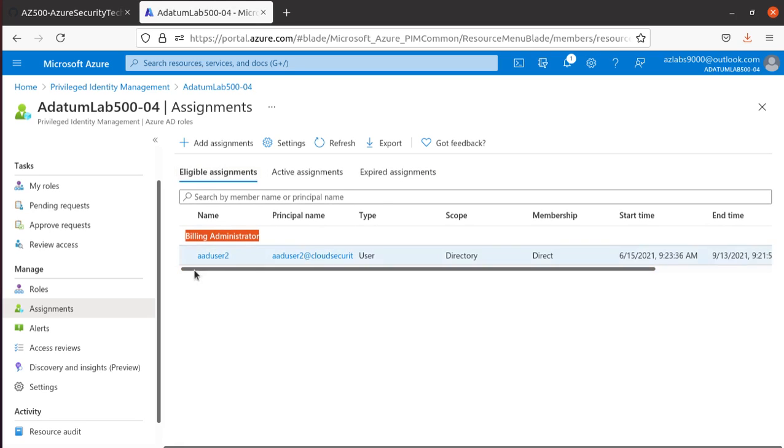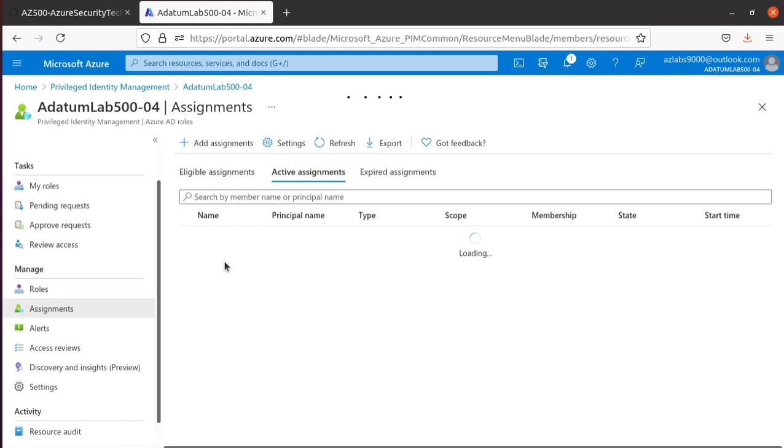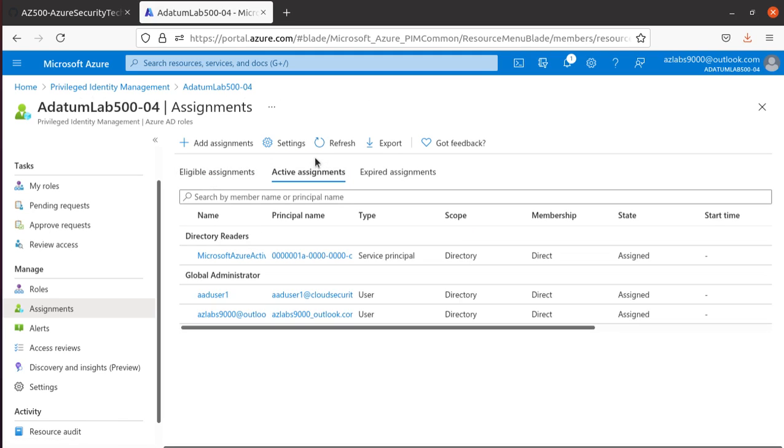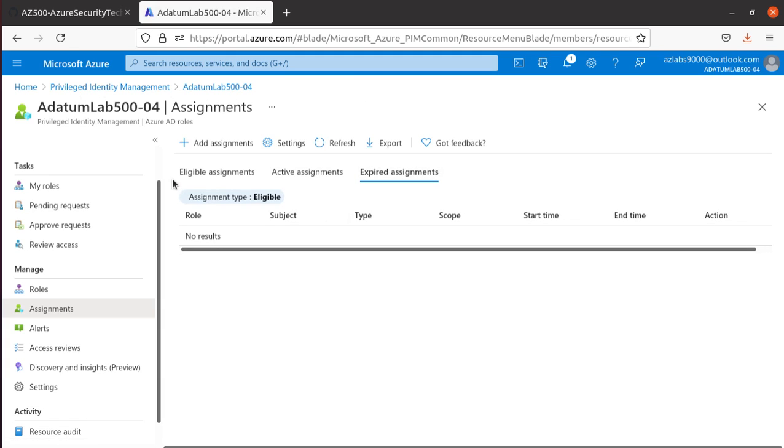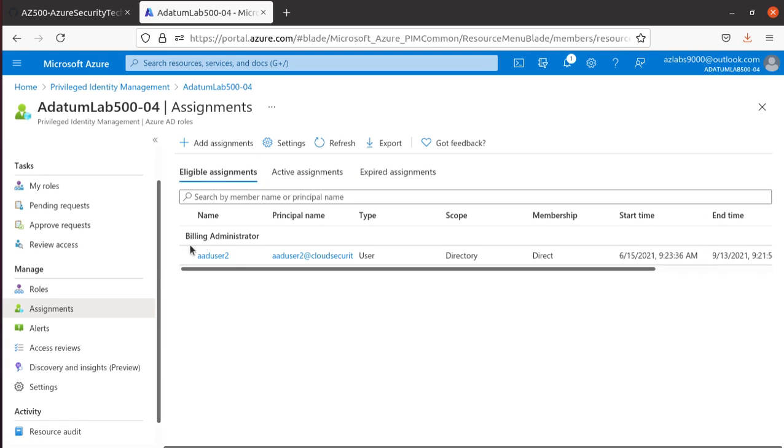Eligible assignments. So this person is eligible, but the role is not active. So if I go to active, we shouldn't see anything. Okay, and if we go to expired, there shouldn't be anything either. But in 3 months, if we don't do anything, this person's access will expire, and it will move down here, right?